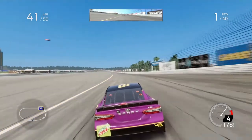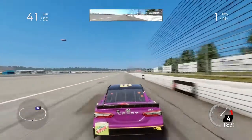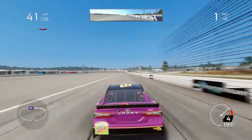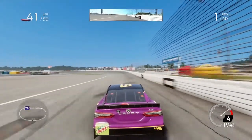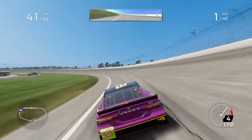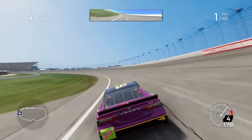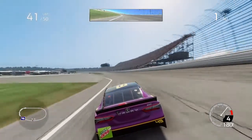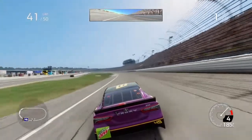Remember New Hampshire, I was leading in the last 10 laps. Got loose out on the pit road there. Finished 20th in that race. Pocono, I did really well in that race, was leading. And I had to make late race pit stops. Took 2 tires, the guys took no tires. I finished 3rd in that race. And then Watkins Glen, I had the fastest car of the race. And I ran into trouble in that race, ended up finishing 10th.